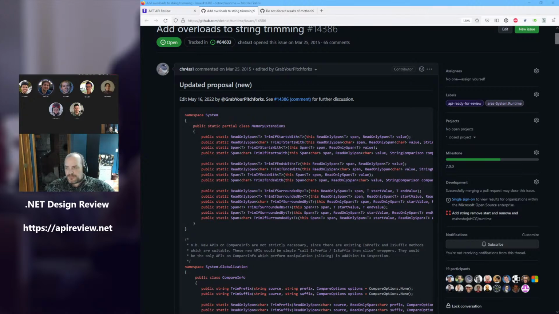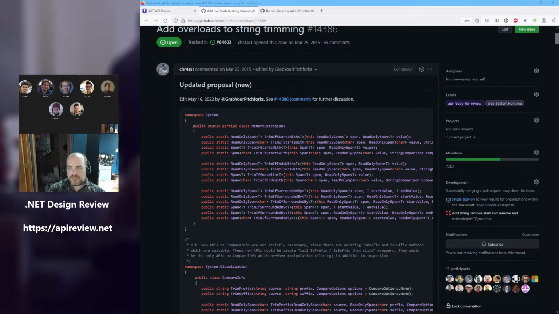Yeah, something more like that. I don't know if that's great, but something more along those lines. The other concern I have is that trim if ends with makes it sound to me like we're going to perform a trim of some characters if it ends with some other characters. Like we're going to trim white space if it ends with foo. Trimming the thing that is traditional of the if, it doesn't sound good to my ears. That's fair. Would calling it slice instead of trim alleviate that point of confusion? I think so.